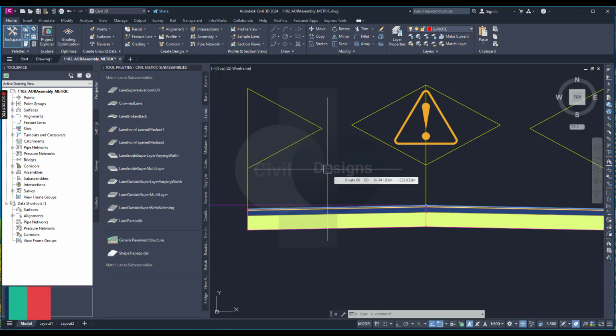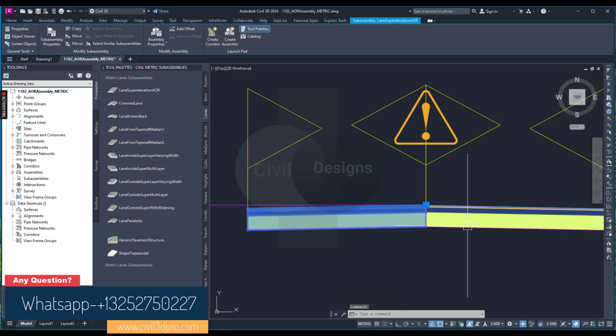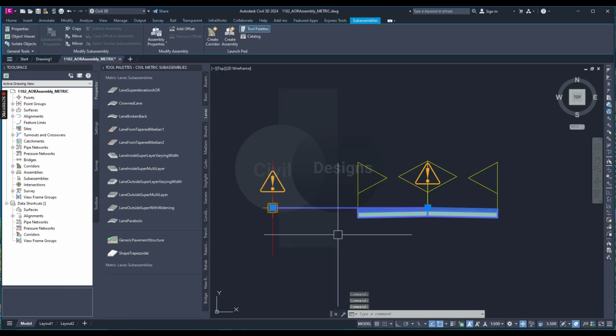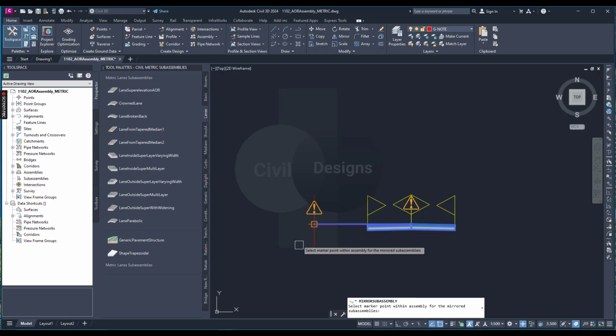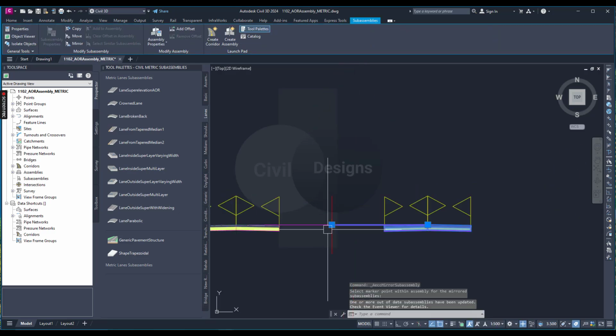Now select both of the new Lane Superelevation AOR subassemblies and also the generic link. Then from the contextual tab, click mirror. Click the baseline assembly marker to mirror all 3 subassemblies to the left side of the assembly and then press escape.